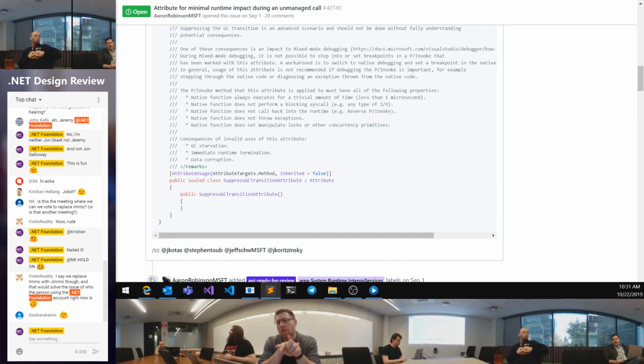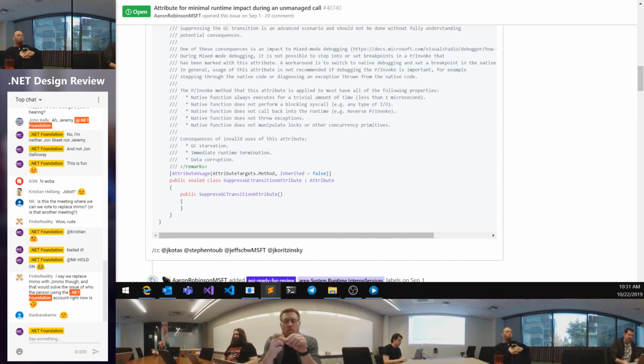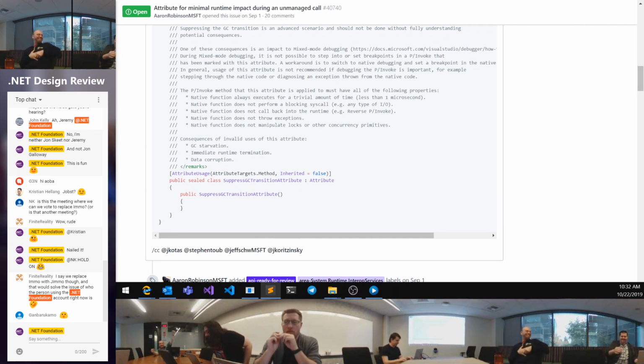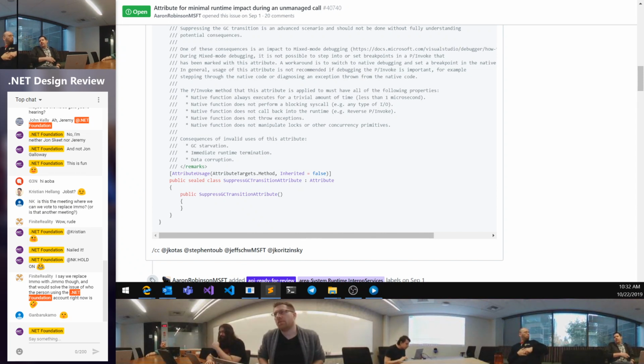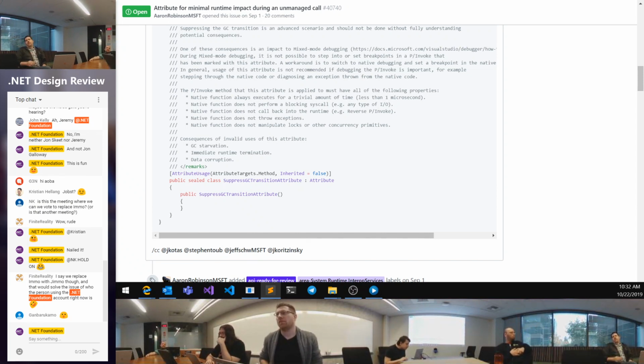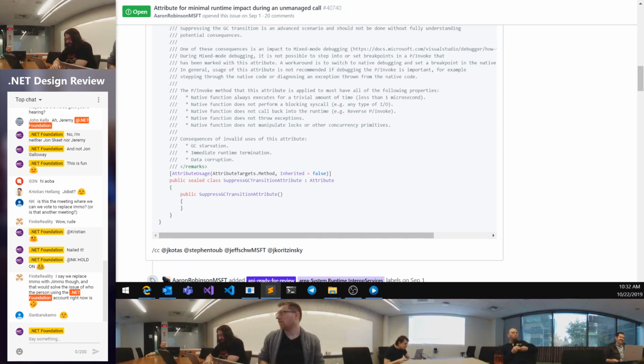I'm just, like, this is a scary thing. It is absolutely scary. It's the big long scary, and if we can leave it internal, then that is less scary. But it is under interop services, which already defines DLL import, which itself is scary. Scary in the sense that, how many times have you gotten DLL import wrong in your life? Probably far too many. This seems much less clear in usage compared to DLL import.